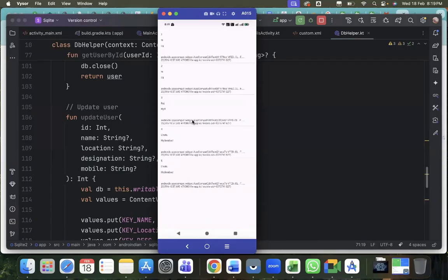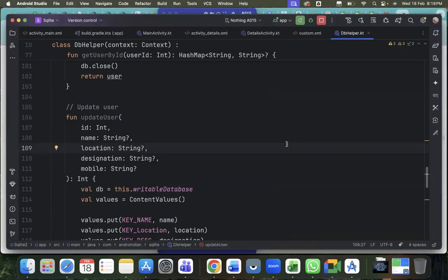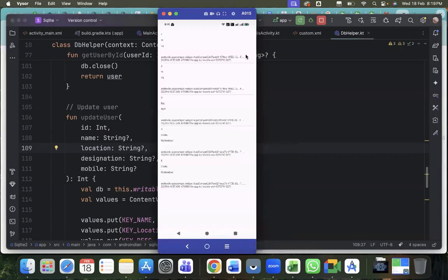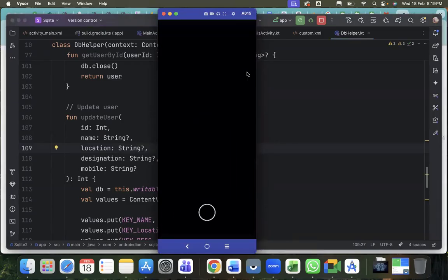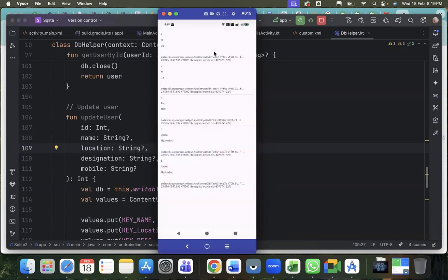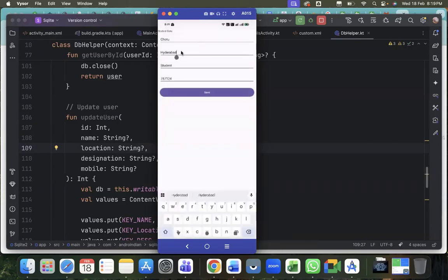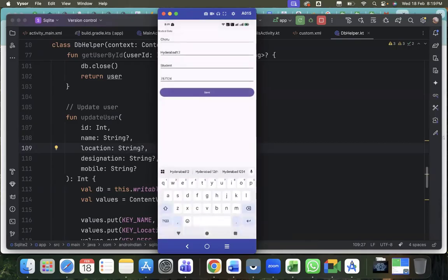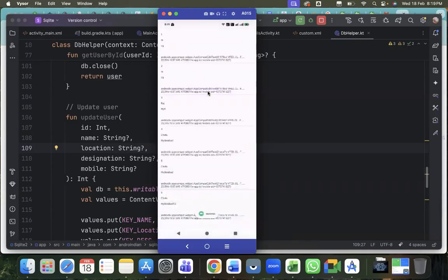Understood? Yes. So like that we will do here. We need to add a button to update. Again it comes to the first page only. On the first page, the form will display with existing data. From here, instead of Hyderabad, you will write something else, so you can update that. The data will be updated like this. But as of now, a new record is added. Normally it will be an update like this.